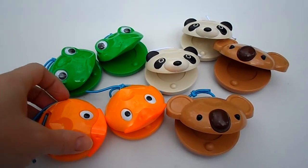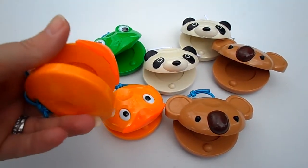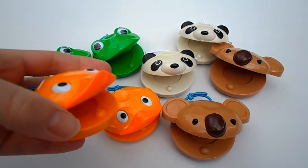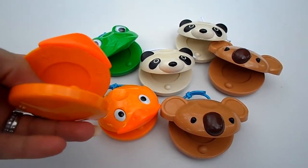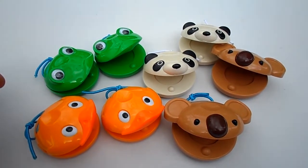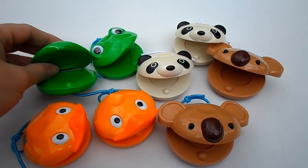Now we all know plastic comes in lots of different qualities, and I've decided to go upmarket and high quality. Because considering how cute these are, we all know that young children are more than likely to stick the odd one or two in their mouths. And I've decided that I really want our plastic to be top notch.